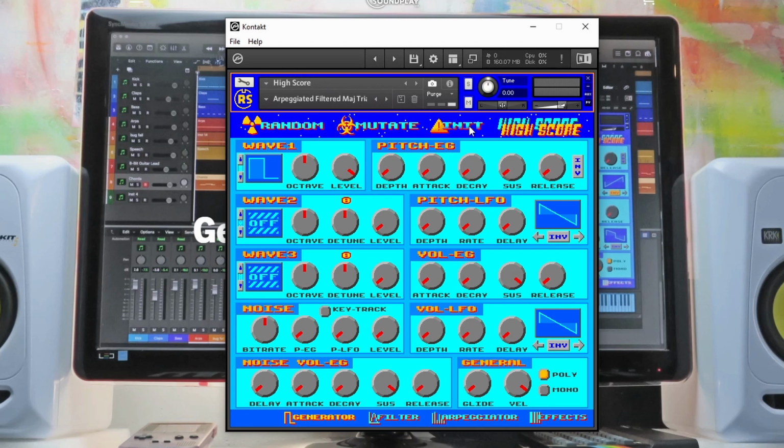Other than that, we also have some other things that are very common to synthesizers, like envelopes and LFOs and noise. So as said, we have 3 different wave shapes here, or 3 different oscillators that we can combine. We can also have the noise in play here. So right now the level is set to 0, but I can use that. And I can even turn down the first oscillator.